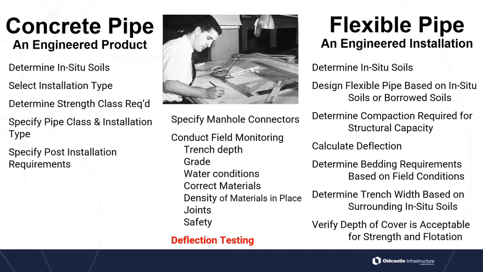testing. So if you're using concrete pipe, you look at the 5 things on the side there that you're responsible for that you need to include in the plans. And if you're going to use flexible pipe, you need to look at all these other things that you need to do for your engineered installation.